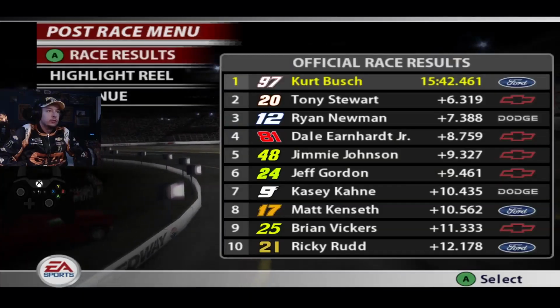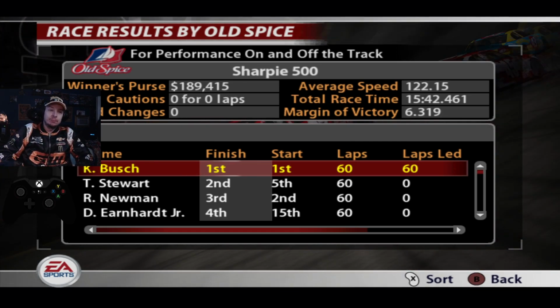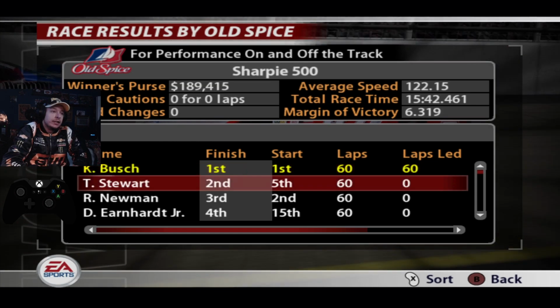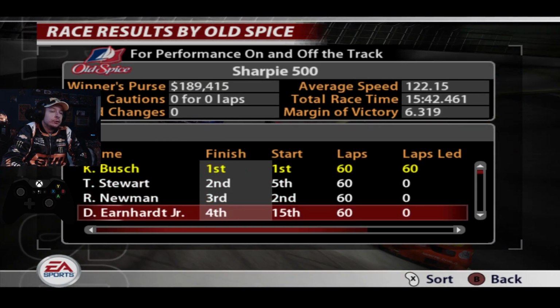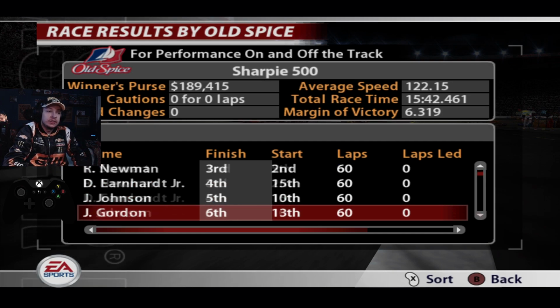That's another win. Did we lead every lap like the spring race? Yes, we did. Somehow. I guess because we did pit later, that enabled that, maybe. I don't know. But yeah, we did it again. Stewart second, Newman third, Junior fourth. It's like the big 4, essentially, in points right there. All in the top 4.